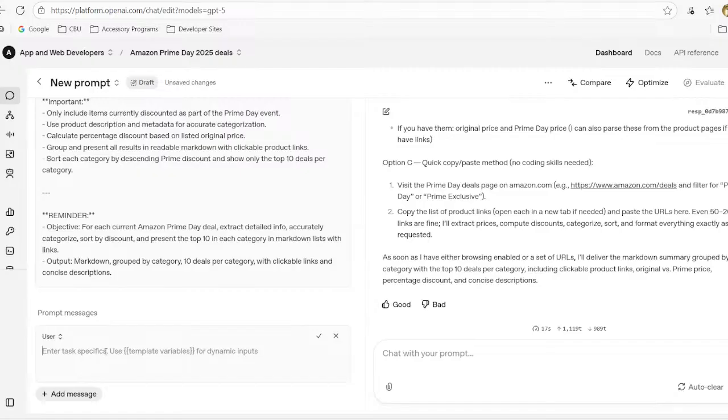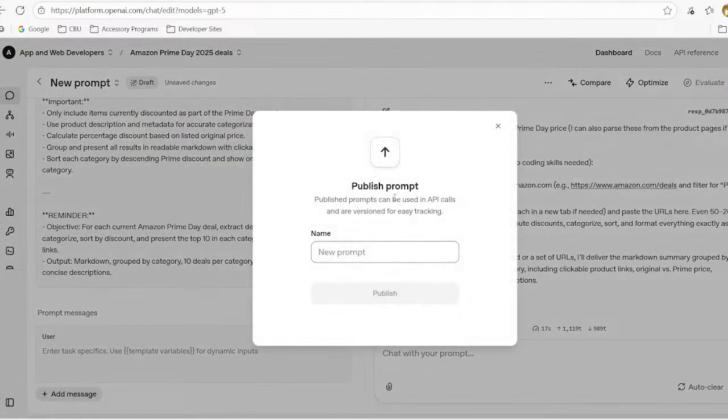So are we supposed to do it over here in the prompt messages or over here? Who knows. Let's see. How do we save the item? Let's save it. Folder.